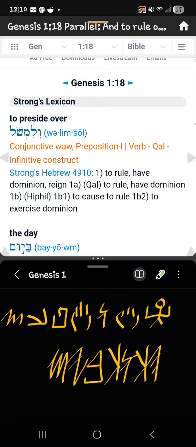The same word that was used in Genesis 3:16, where it said that the woman's desire shall be for her husband, he shall rule over her. The same word that was used when Cain was talking to Allah Hayam, and he was like, sin is crouching at your door, but you must rule over it. You got to mashal, you feel me? Over it, have dominion over it.